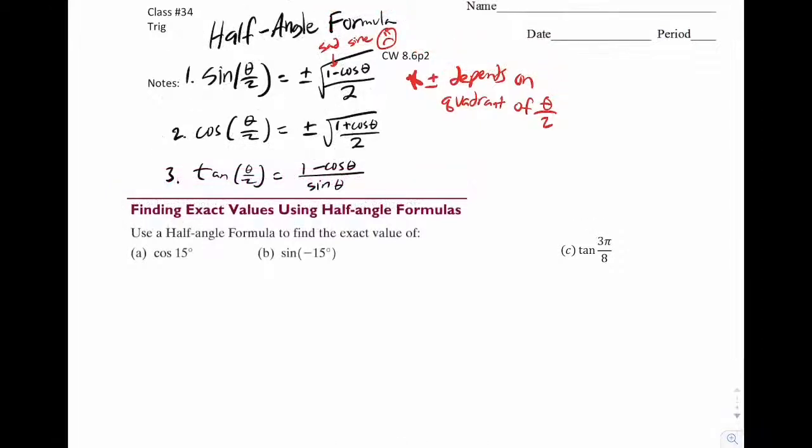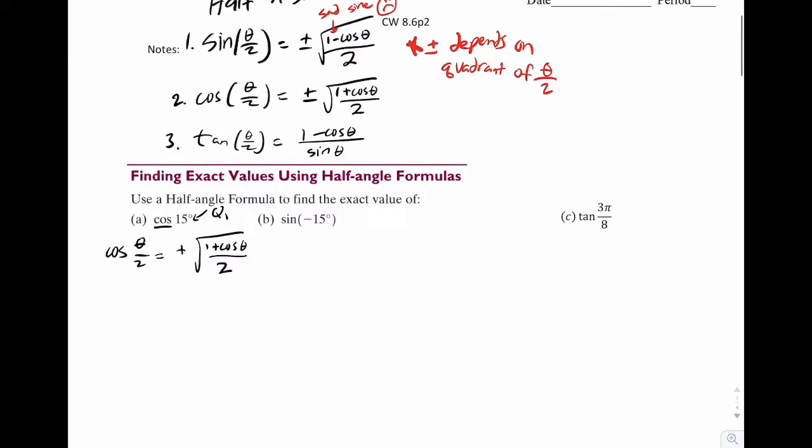Let's start with the first example, cosine 15 degrees. So the first thing I'm going to do is note that 15 degrees is in quadrant 1. So if we were to write the formula out, we know that cosine theta over 2, that's plus or minus the square root 1 plus cosine theta over 2. In the beginning, it's important to write that because it'll help you remember what to do. The reason I told you it's quadrant 1 is because think about cosine in quadrant 1. All of those values are positive, so let's get rid of that negative there. So that tells you which one it would be, plus or negative. In this case, it's positive since we're in quadrant 1.